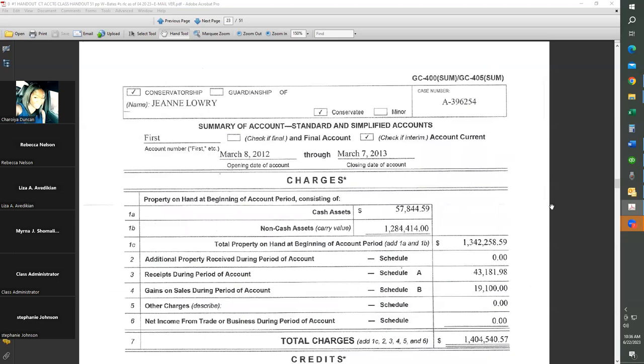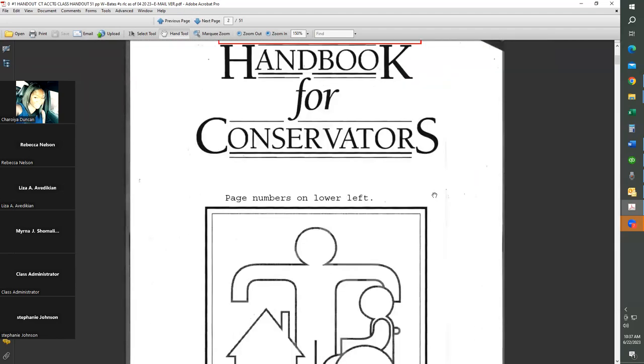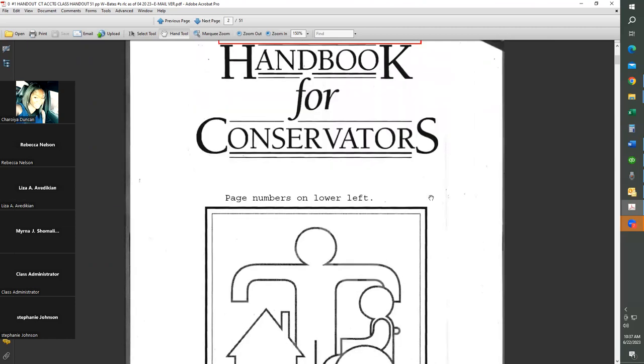Okay, so I don't know what Tamara pointed out or not, but in the class materials, the first page is the handbook for conservators. This was put out by the Judicial Council for the State of California. Judge Sugiyama was on the committee to help develop this. It's maybe 100 pages. It's available online, and it gives all kinds of information about the responsibilities and duties of guardians, conservators, and other fiduciaries. It's free online if you want it. I just let you know. We pulled the parts out about accounting.